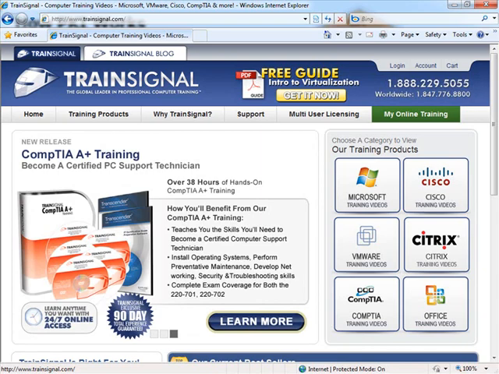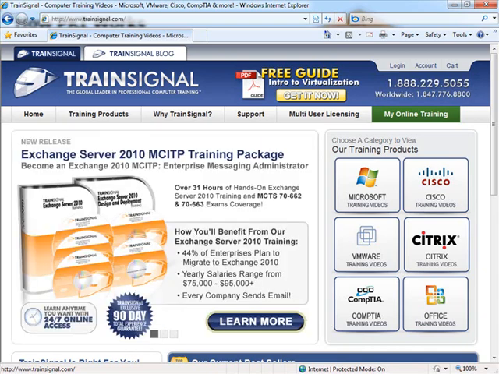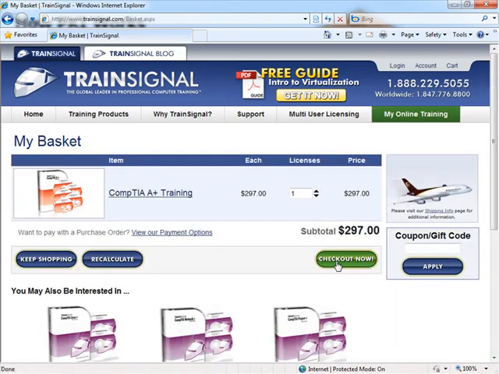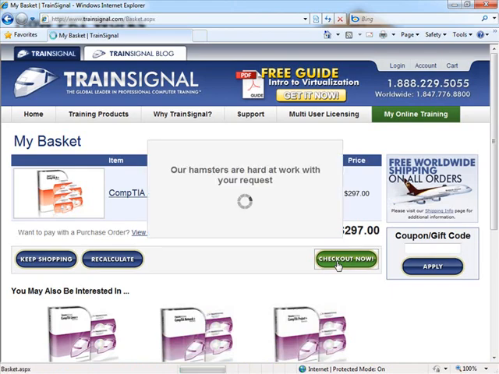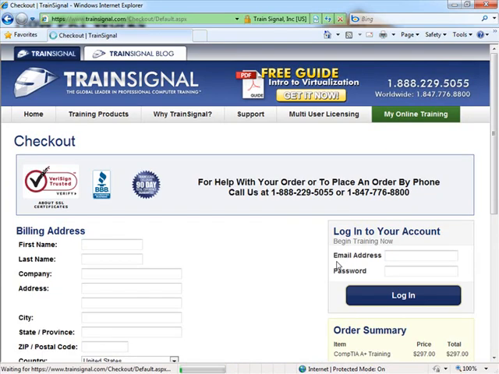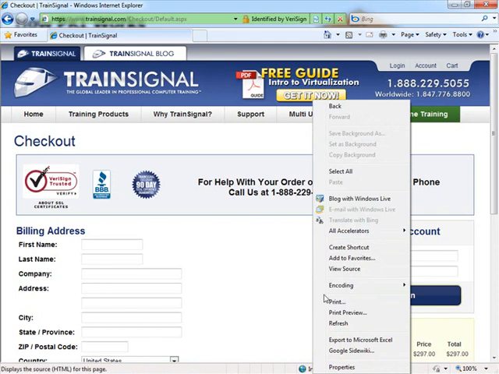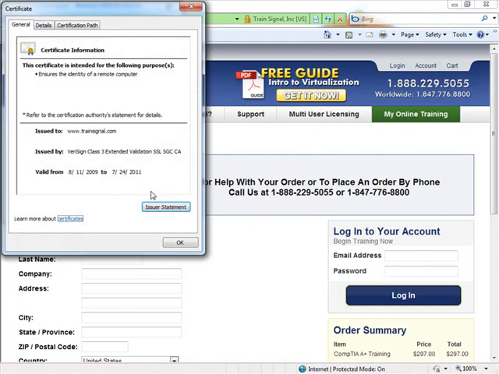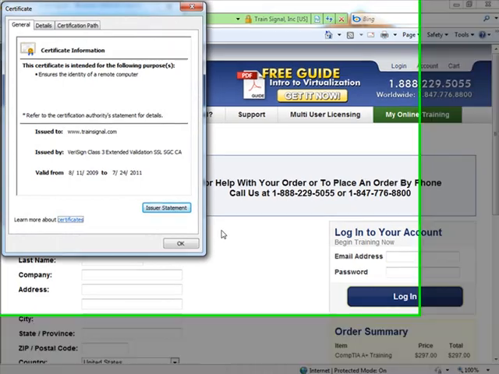So here I am at trainsignal.com, and if I add a product to my cart and begin the checkout process, if I right-click on the checkout page, click Properties, and then Certificates, I can see that SSL cert.